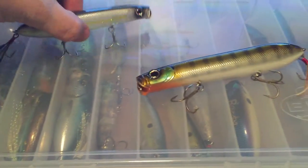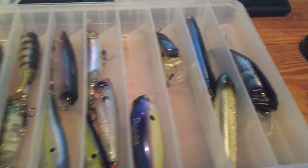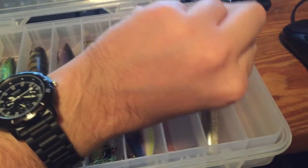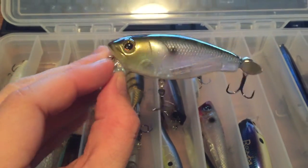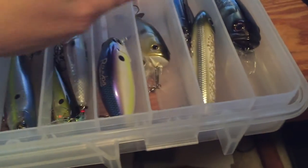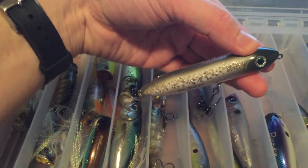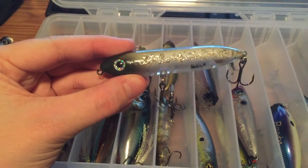Let's get into the box here and run down some of these. I've got Tackle Warehouse pulled up if I want to look up the stats. Starting up at the top, we've got a Depth's Buzz Jet and also the smaller Buzz Jet Junior — these are supposed to work better if you use a snap in front of them, I've heard. Everybody knows the Super Spook Junior, cool little finish on there, kind of a shad with a little sparkle to it.